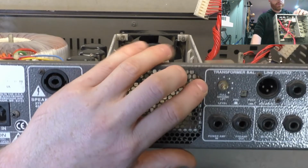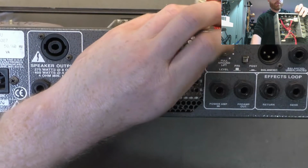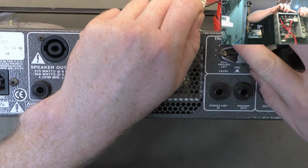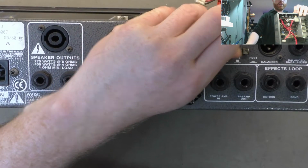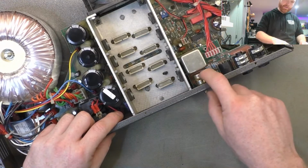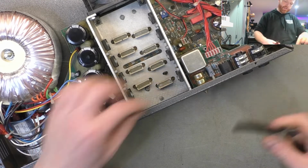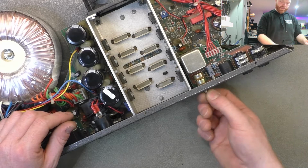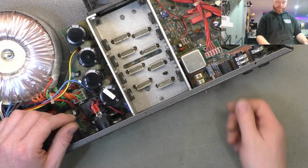Just noticed we've got a snapped-off line output level knob there, and that's got a pull pot functionality for a ground lift. So that's not ideal. That's probably a specialty part. It doesn't look like your average pull pot. It's got a round switch body. Just looks like a dual gang pot, unlike the ones that have the rectangular switch hanging off the back. See if that's an issue with the customer. He didn't even mention it, so I doubt that he uses the line out. He probably uses a separate DI.